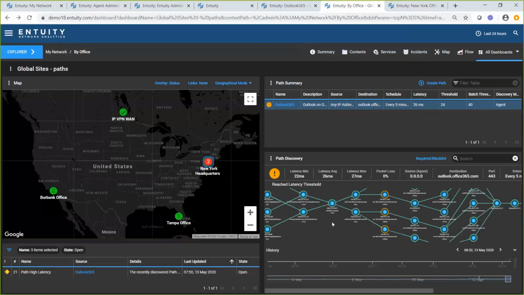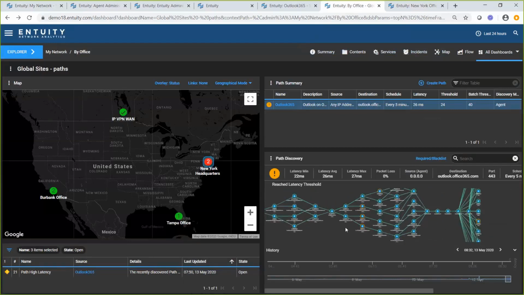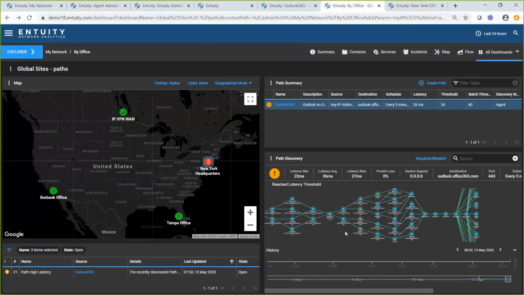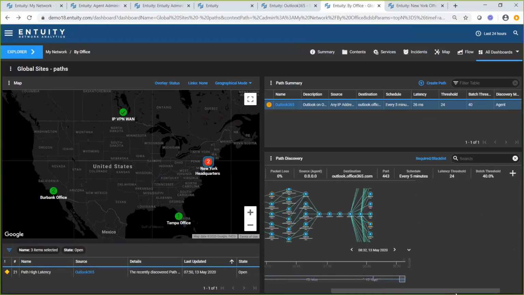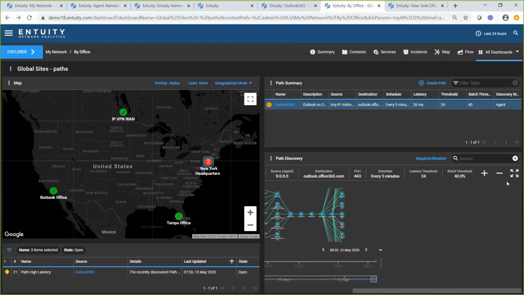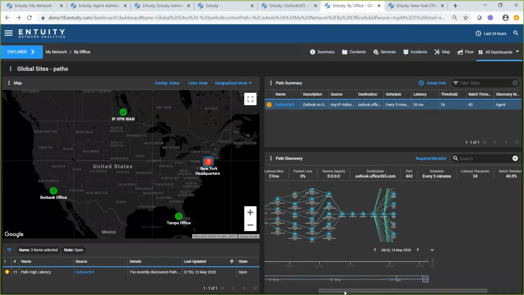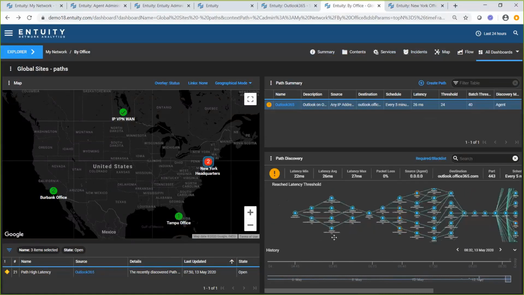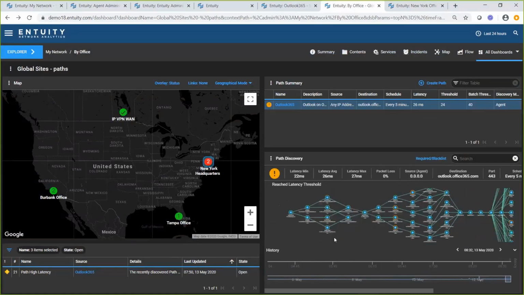Pat, do we have anything else? Yep. How is SurePath licensed? Is it based on the number of paths or number of agents? It is based upon the number of paths. It is not based upon the number of agents. So it's the number of paths that are being simultaneously monitored. So if you have 2 agents and you've got 5 paths being monitored from one and 15 paths being monitored from the other agent, then that would require a total of 20 SurePath licenses in order to sustain that.